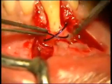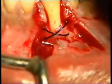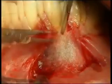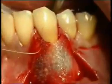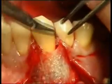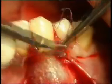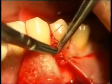The resorbable membrane Resolute is trimmed and moulded above the exposed root in order to completely cover the bone defect, extending about 3 to 4 millimetres beyond the vestibular defect, with the aim of positioning it firmly to the bone base. Once the desired curvature has been obtained, the membrane is positioned below the previously disepithelialised and peeled papillae. It is sewn to the amelocementum junction around the tooth with a simple interrupted suture — a sling suture — using a resorbable suture of polyglycolic acid, Dexon-2.